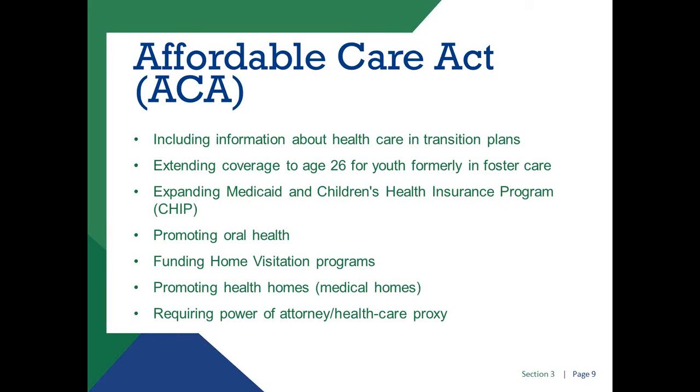And, of course, one of the most significant provisions of the ACA is the extension of Medicaid coverage for former foster youth to age 26. So beginning of January last year, states had to provide Medicaid coverage up to age 26 to all youth who have aged out of foster care. And to be eligible, the youth must have been in foster care on their 18th birthday and have been receiving Medicaid at the time. And if eligible, they receive all Medicaid benefits, including EPSDT, and I listed some of the services that are provided under EPSDT earlier.